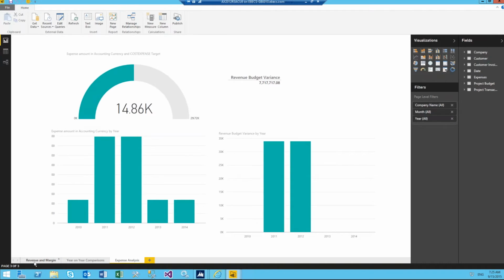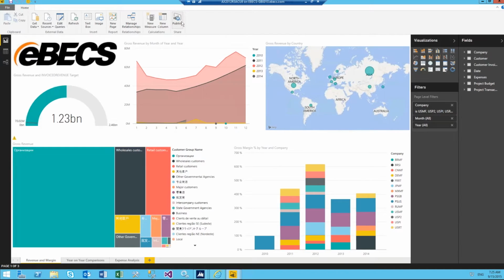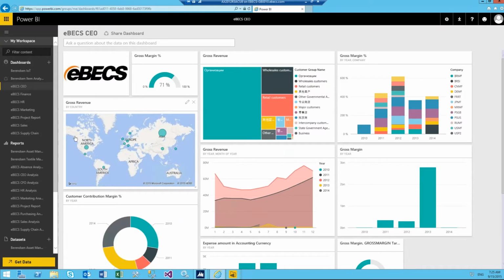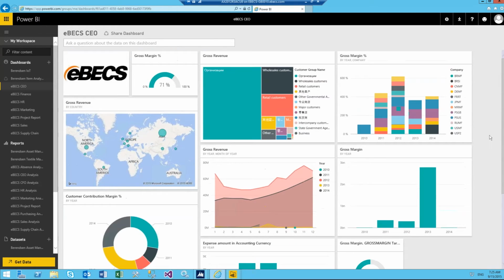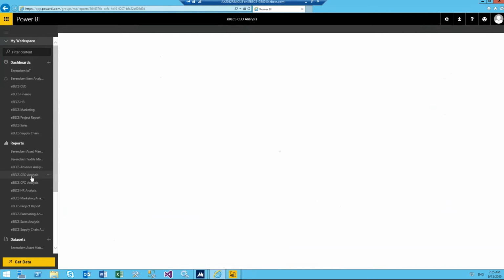Once we've finished with our content, we just simply hit the publish button, which will send it up to Power BI. Now, I've already done this, so I don't intend to do it again. So let's pop over to Power BI Online. Again, you can see that we're straight into the same type of look and feel. In fact, the way that Power BI works, and if we take a look here at the content that's on the screen, we start with a report.